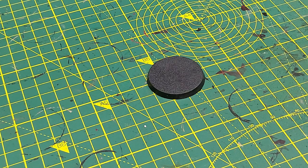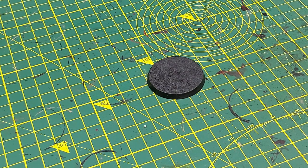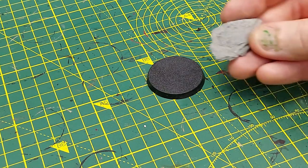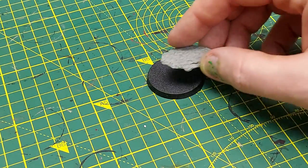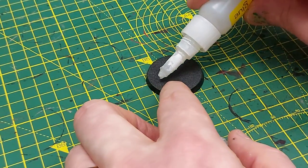But without further ado, let us get on with the snow bases. So what I like for snow bases is a lot of slate. I imagine slate is quite mountainous, and obviously snow is up mountains. So I've literally got a piece of garden slate here. I bought an entire bag of this for about £3 or £4, and I'm going to start by literally super gluing it straight onto the base.